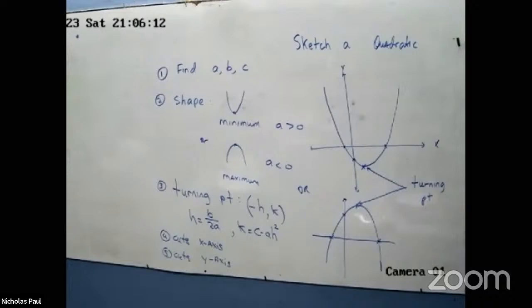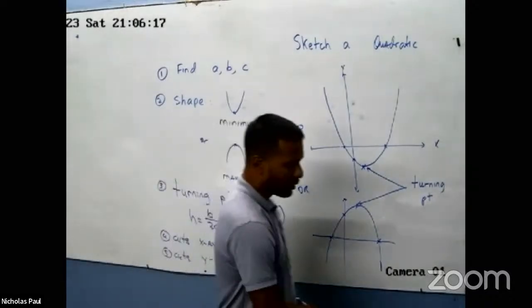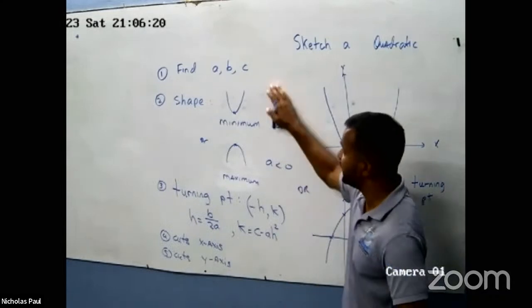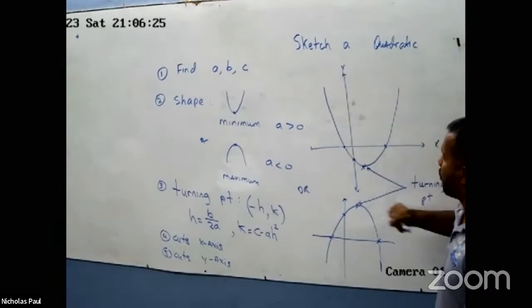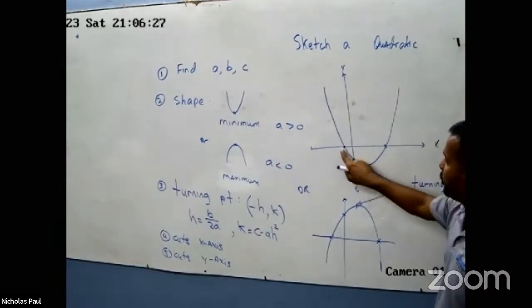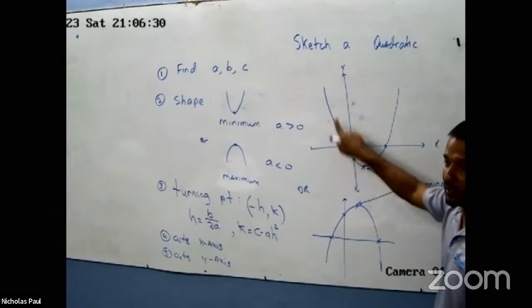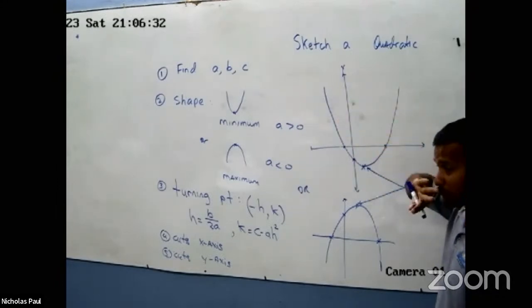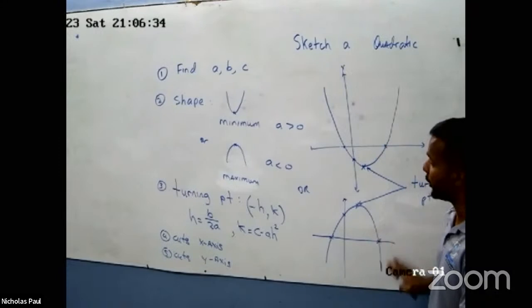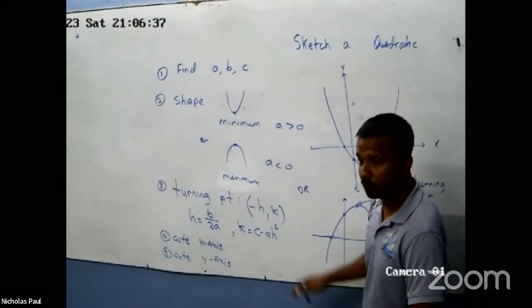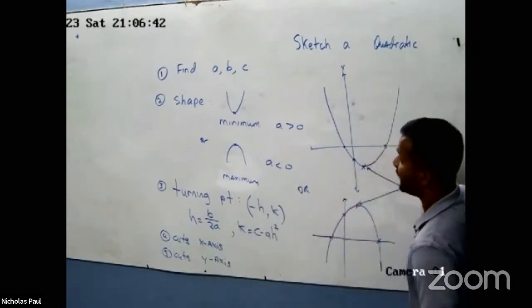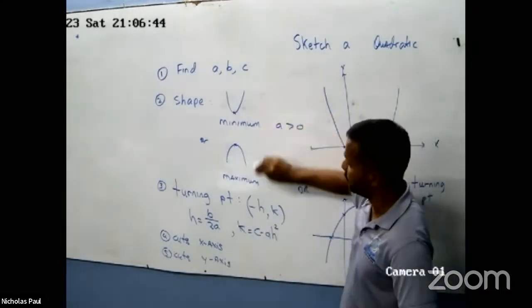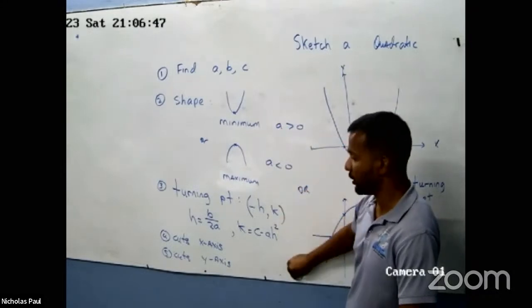Ready for example 1. So once we have these 5 things, we can draw this. Once we know the shape, once we know the turning point, once we know where it cuts the x and cuts the y, we can draw this. Yeah, so we're going to do an example. Anybody writing? Anybody writing online? Today we're just going to learn to do 1, 2, 3. Next day we'll finish it up.